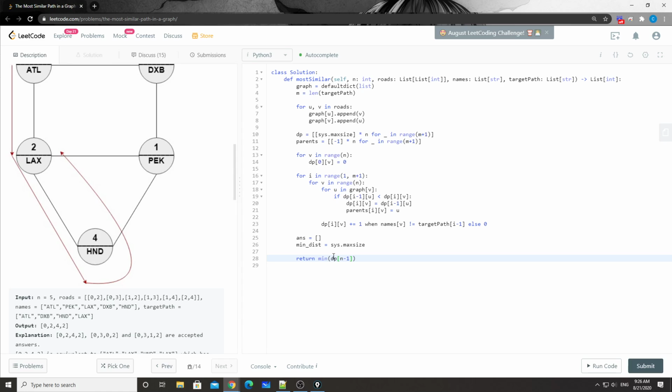I think if we're only asked to return the minimum distance, this would be more like a medium problem. But here, since we need to reconstruct the path, we have to know which is the ending city first.